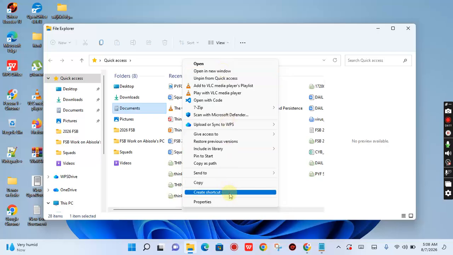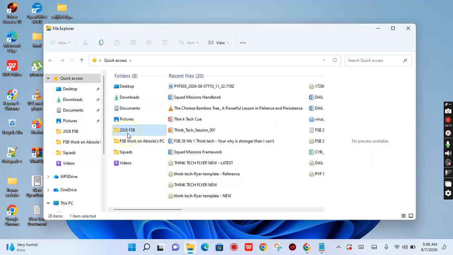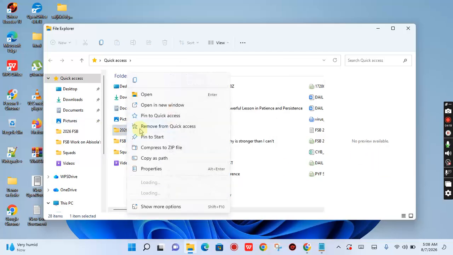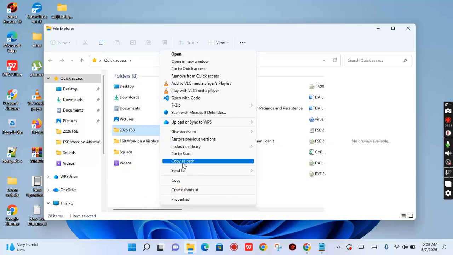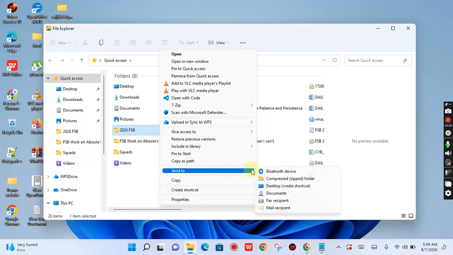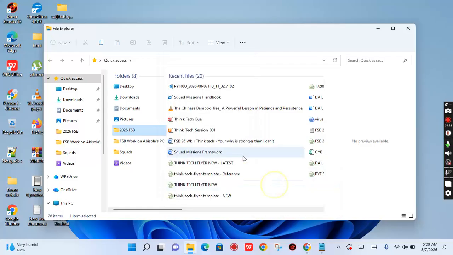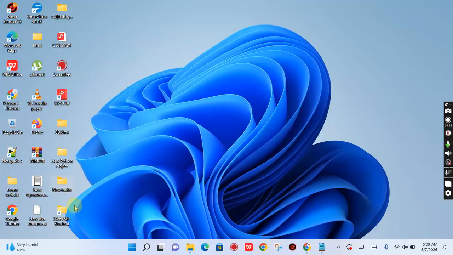You say Send to. When you choose Send to desktop, you're going to see that folder on the desktop as a shortcut. So that's what that does.